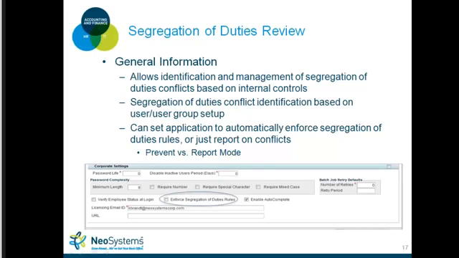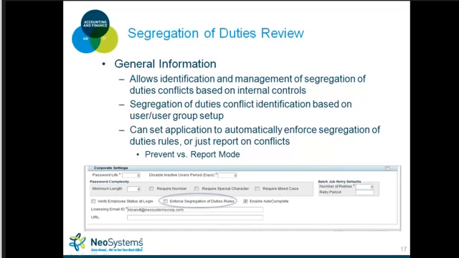So some general information around the segregation of duties functionality. So it does what you think it would do. It allows for identification and management of segregation of duties conflicts based on your internal control structure. So based on which duties will be in conflict in your matrix of segregation of duties, you can identify those through this application.